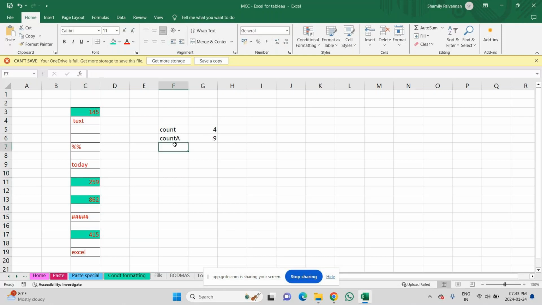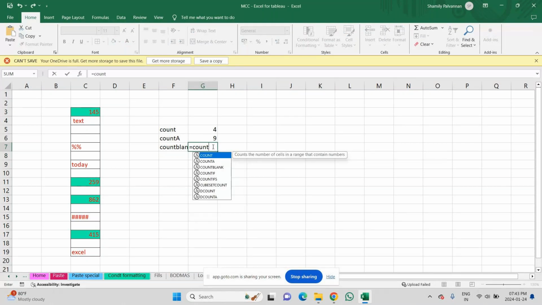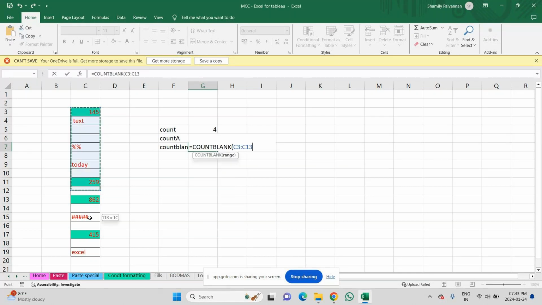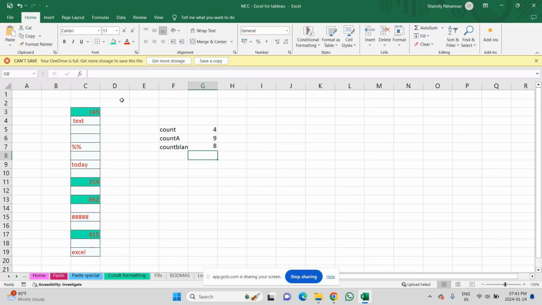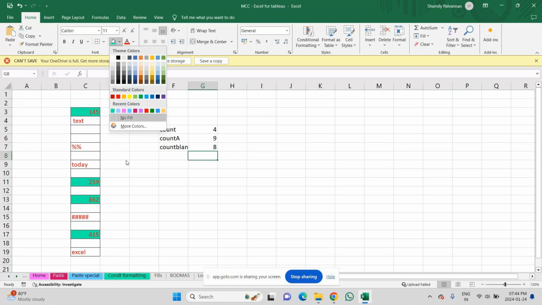Now I want to know how many cells are empty. So what we will do: COUNTBLANK, equals to COUNTBLANK. What it does is count the number of empty cells in a specific range. I'll select this range, close the bracket, enter. So there are 8 cells which are blank.